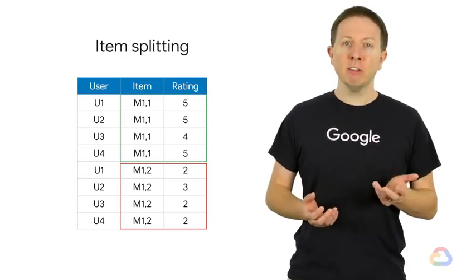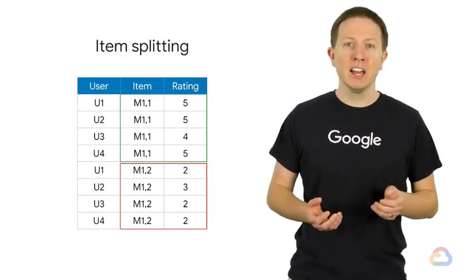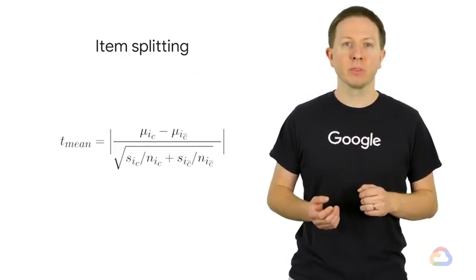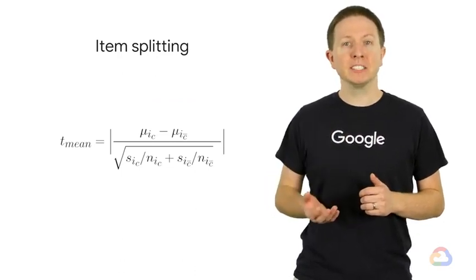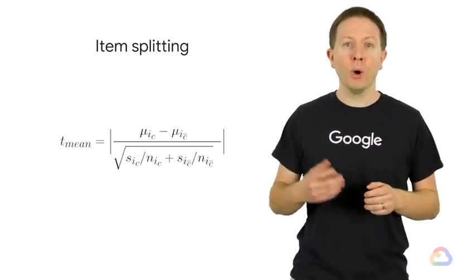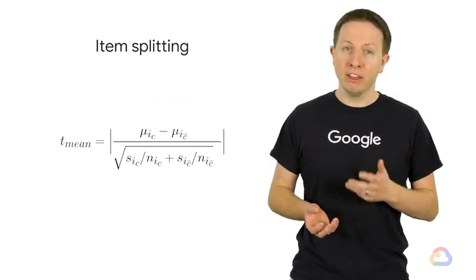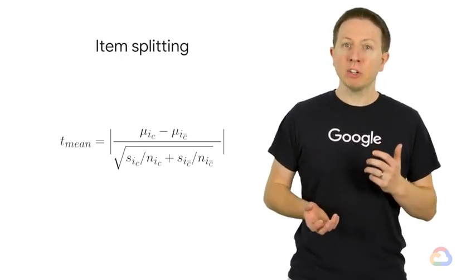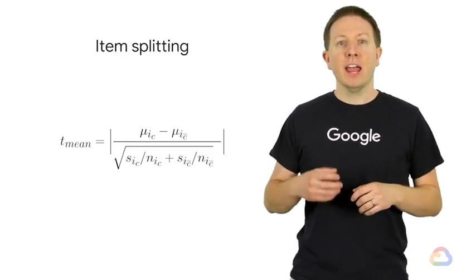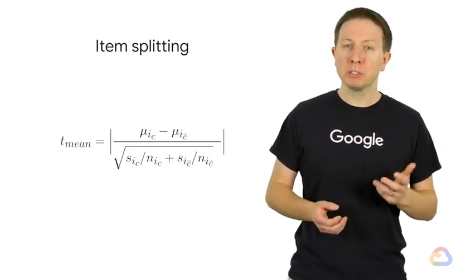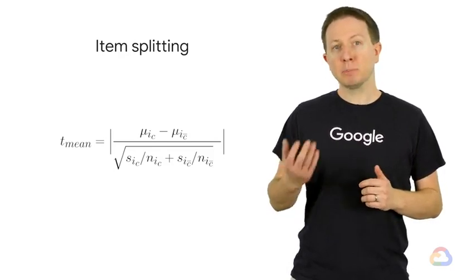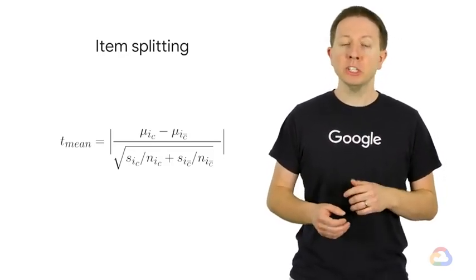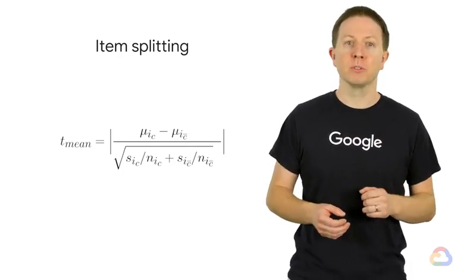This is easy to see when we have a small toy dataset like this, but how do we do it for much larger and more complex datasets? We simply can use a t-test on 2 chunks of ratings and choose what gives the maximum t-value, and thus the smallest p-value. There's simple splitting when splitting across one dimension of context, and complex splitting when splitting over multiple dimensions of context. Complex splitting can have sparsity issues and can have overfitting problems, so single splitting is often used to avoid these issues.